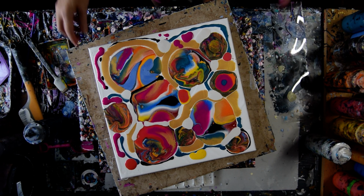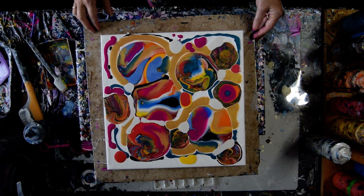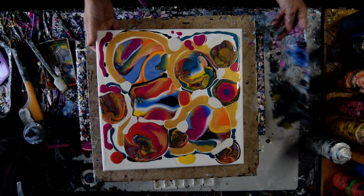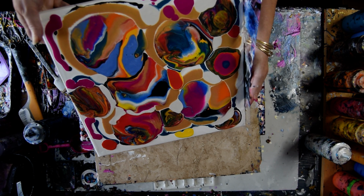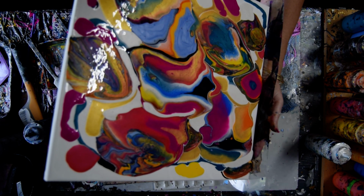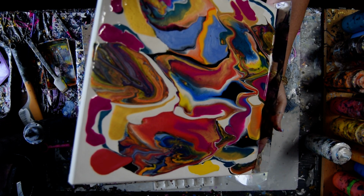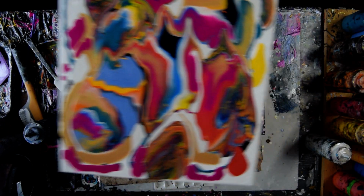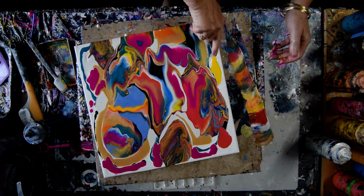Alright, so here goes nothing. Kind of like it right like it is. How to straighten it out. I do actually like it just the way it is. Is this a big enough card? Well, we'll give it a shot anyway. Let's go a few different ways before completely deciding on what's coming. This is definitely about the colors as much as anything else. And it might be over really fast. Now I've got paint on my arm. No big surprise, really.